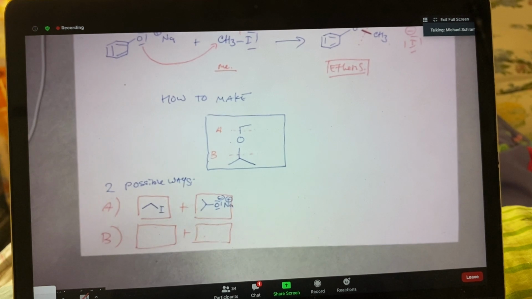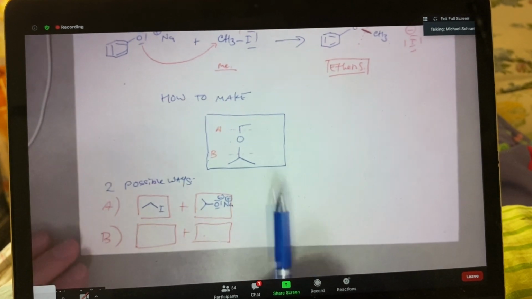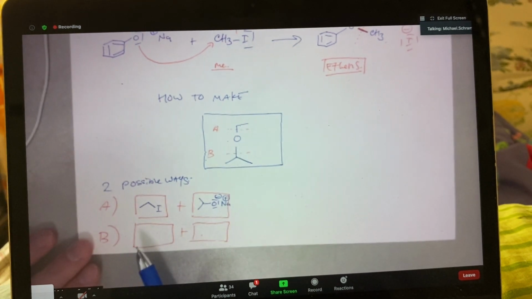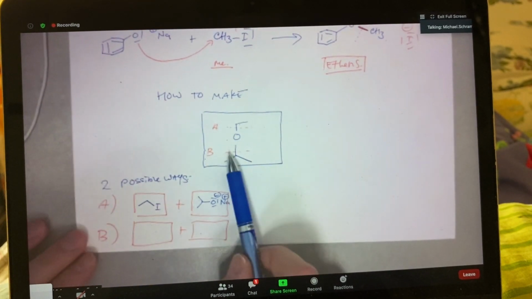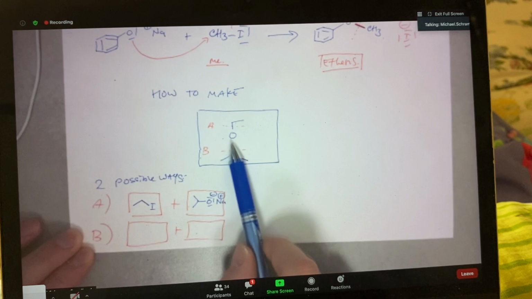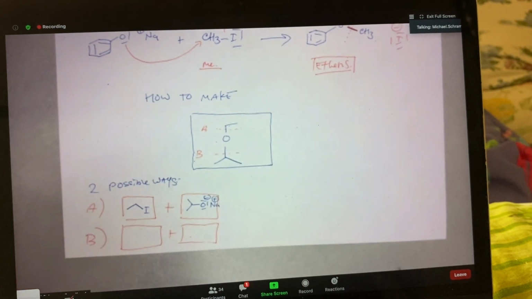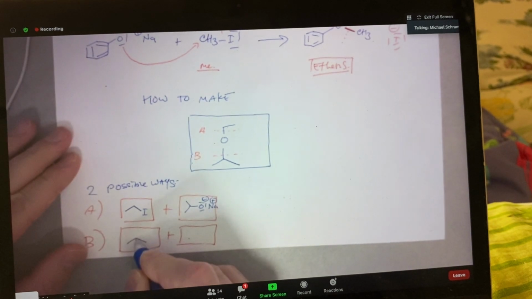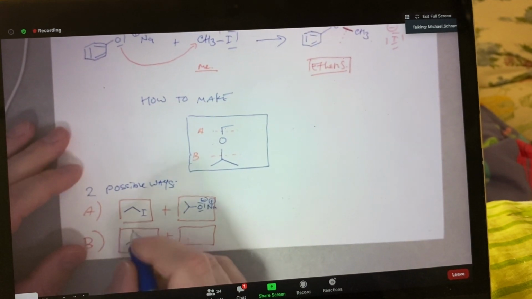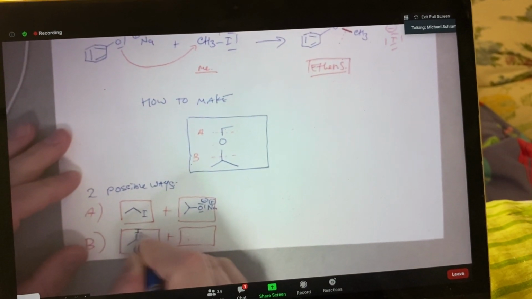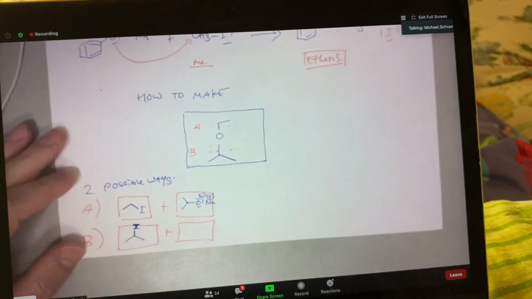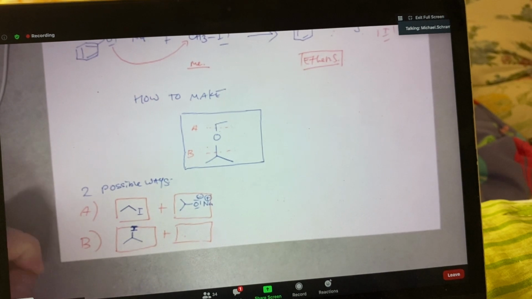The other possibility, which some people I'm sure got, as they do every semester, is we cut at bond B, and things are going to switch around. The substrate is going to be the carbon bit at the bottom, the nucleophile will be the oxygen bit at the top, and so the substrate we would have here is an isopropyl group. To make it the best possible reaction, why don't we put a good leaving group on it like iodine? Okay? And then the nucleophile, right?